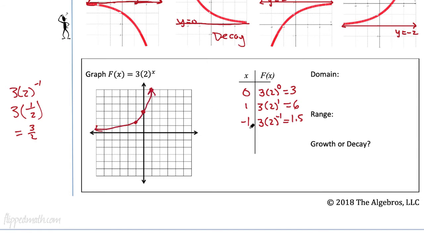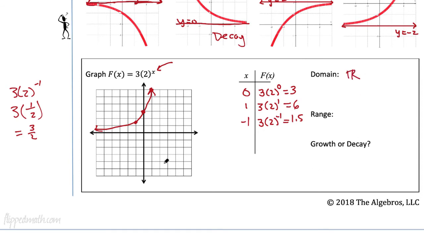Now, which points can you pick for your table? You really can pick any points for your table, but what I want to focus on is making that exponent a 0 first, and then I pick points around that. The domain of this, well, let's talk about domain. Where does this go? This is going to go up forever, and can we plug in any x value here? Can we plug a 10 in? Yes, we can. It'll be a super high number, but we can plug a 10 in. We can plug 100 in. Can we plug negative numbers in? Yes. Notice how all of the x values get used here. So the domain here, all real numbers.